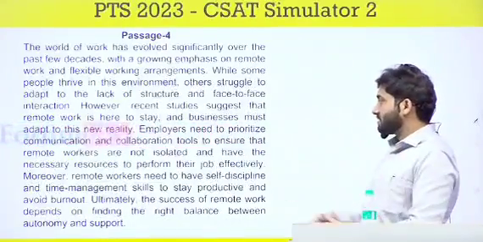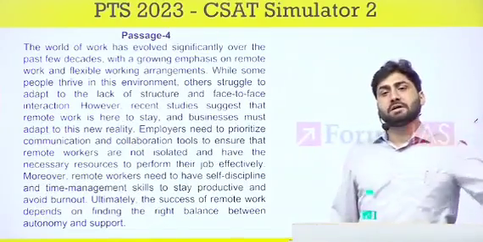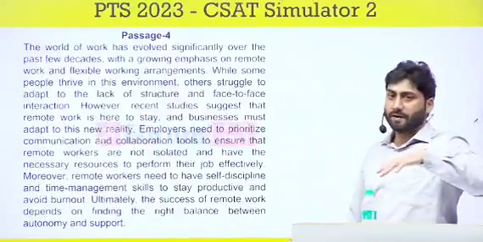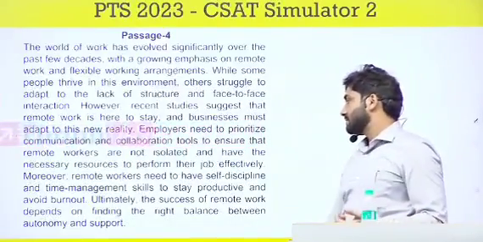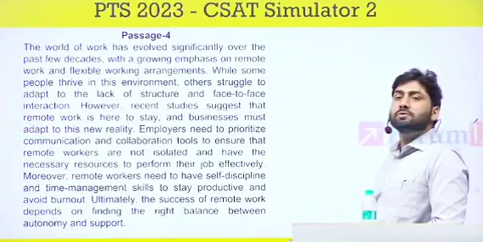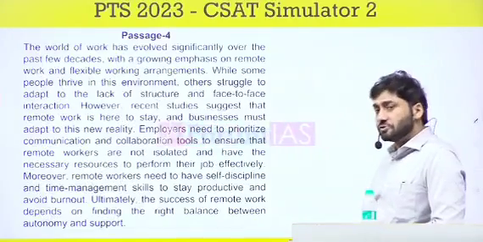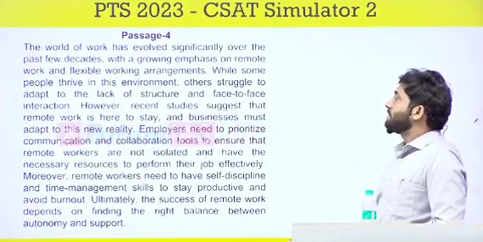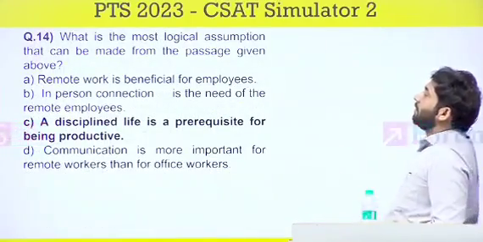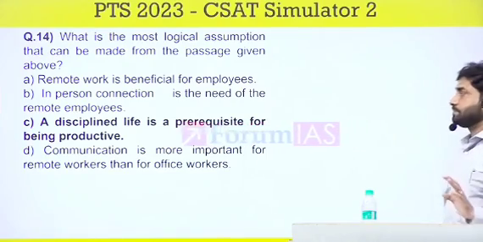That is where the author is making his point, and all kinds of collaboration, and where the workers themselves, the employees themselves, also have to take many steps to create that balance, right? So time management and self-discipline and so many things. So this is how it has been concluded. So the whole passage is around the new changes, remote work being introduced, in contrast to working in the offices. Now, what is the most logical assumption that can be made from the passage given above?